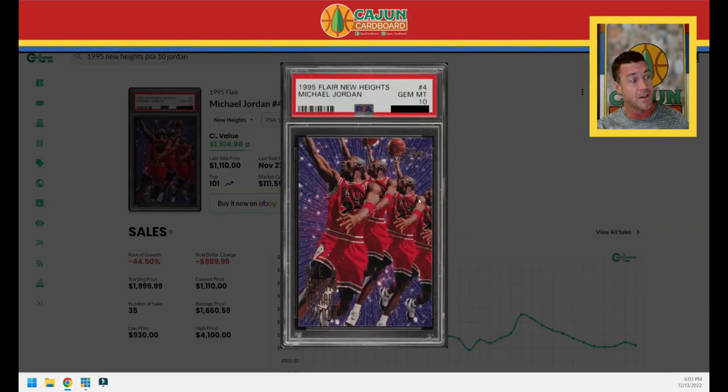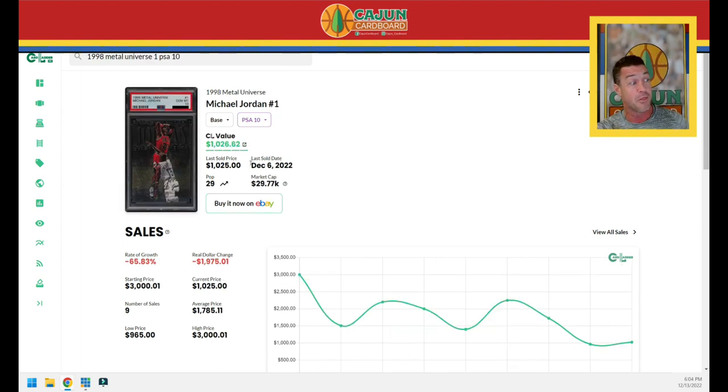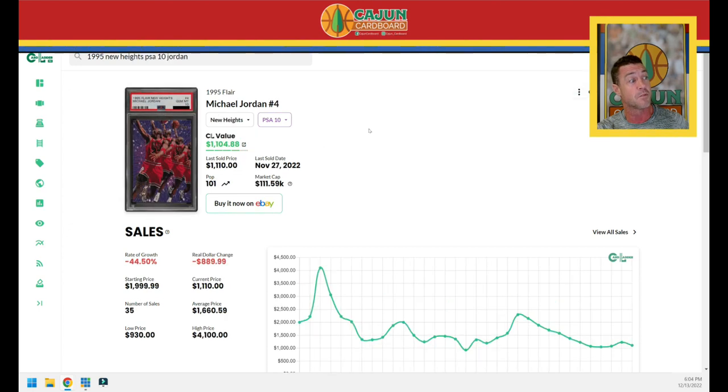Another card you could compare it to is this 1995 Flair New Heights, which is one of my favorite cards. It's got the Ghost Jordans. Credit to Christina Thorson from House of Jordans and Card Ladder fame. Christina called those Ghost Jordans, where there are images of Jordan trailing the image in the foreground. This is one of those cards. Slick Silver is another one that comes to mind. There's another one out there that I'm going blank on right now, but there's a few of them with Ghost Jordan images like this. So that's pretty cool. That Flair New Heights is a pop 101, so about three times the pop of that Metal Universe, but twice the pop of the 92 Panini foil sticker we're looking at today in PSA 10 condition.